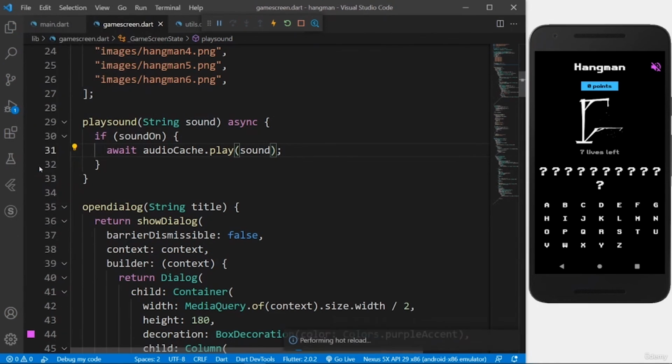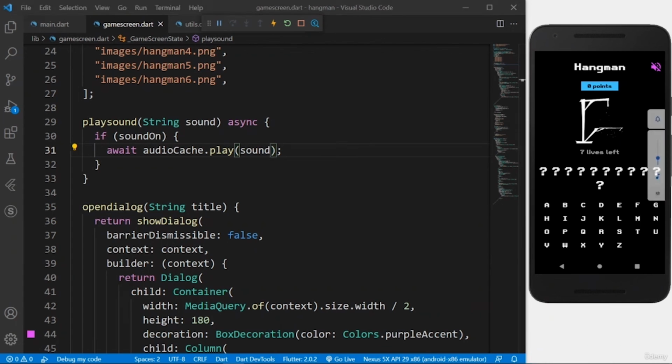I can test it out if you want. See, for example, now the sound on variable is false. I'll just do full volume. And when I click on this, see, I don't have any sounds. As you can see, I have no sounds. But let me actually just minimize the sound because this is too loud. And now when I have the sound on, and now when I do something, see, there you go, I have the sound. I hope you heard it. Let me just do a bit more up here. There you go. Now you can hear the sounds. See, that means all the sounds are working.